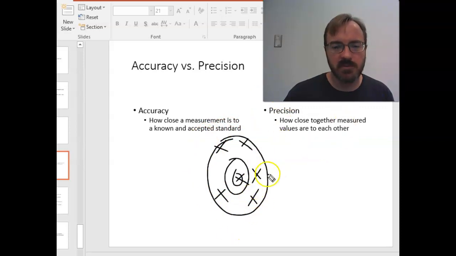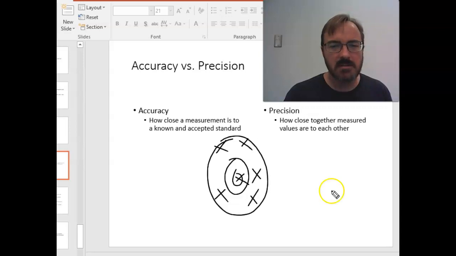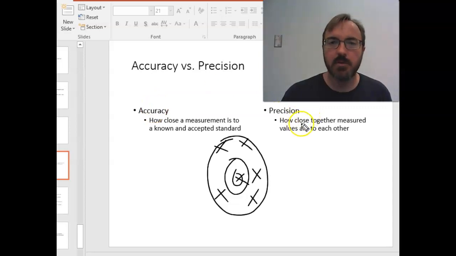I don't have precision for these. They're not agreeing with each other, but on average, they're accurate. This is probably the worst thing that we can get when we're looking at something. In this case, you can say you have an accurate measure because on average it gives you the correct one, but it's not precise, and so it's difficult to make out exactly what's going on. So this would be a situation where you have accurate but not precise. The previous one we had precise but not accurate.